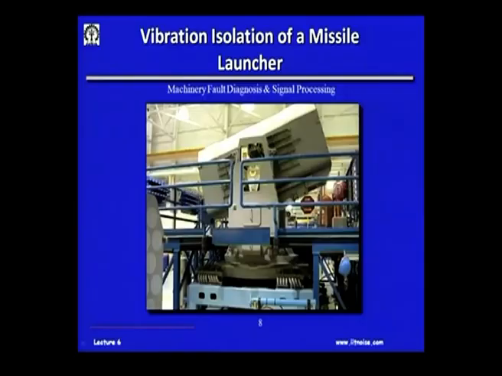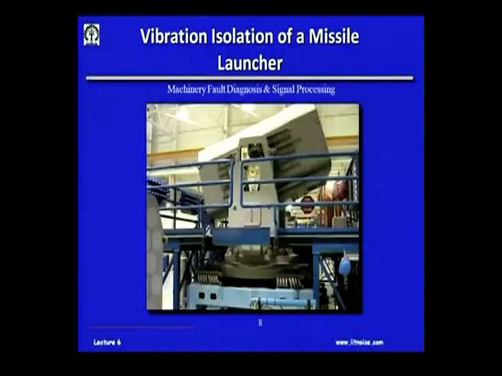This is another case of a missile launcher, and here you see again the cable mounts have been put. And such a system could be put on the deck of your ship. Then once you have the missiles firing, none of the motions are going to go through the deck to the other systems in the ship. Of course, we will be doing certain numericals: how do we calculate the stiffness, how do we estimate the damping, how do we estimate the payloads of the mounts.